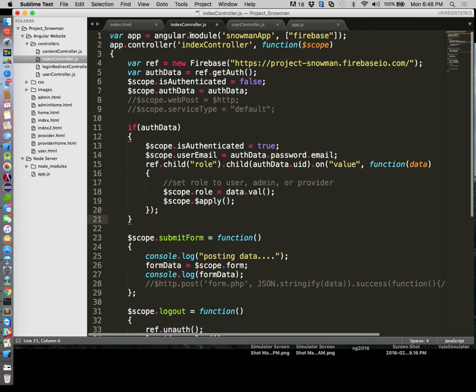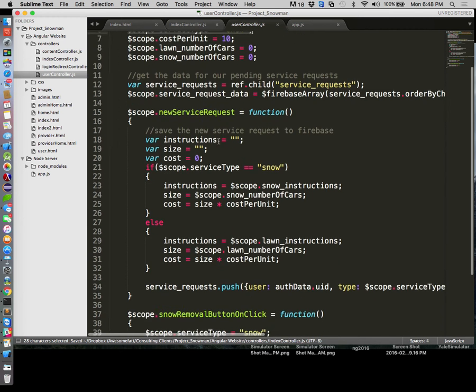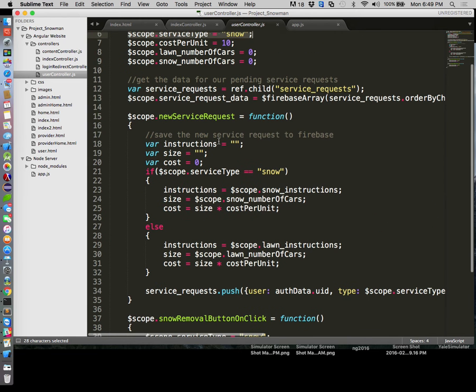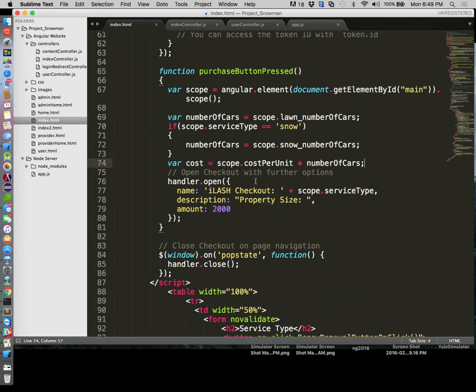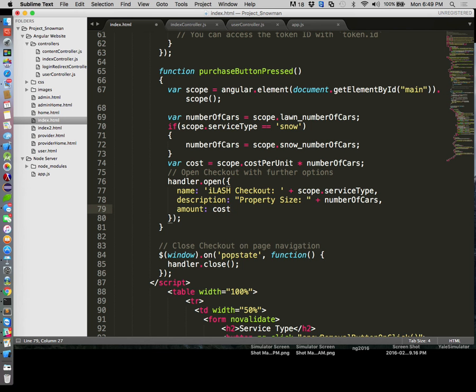No wonder it wasn't working. Okay. So this is going to be property size plus number of cars, and then amount will be cost.